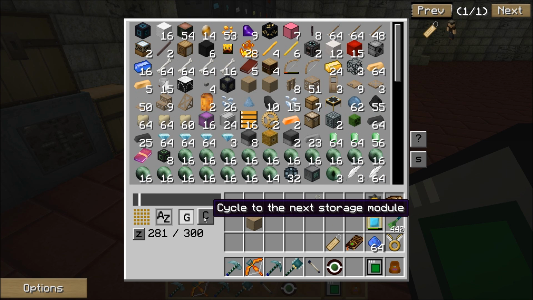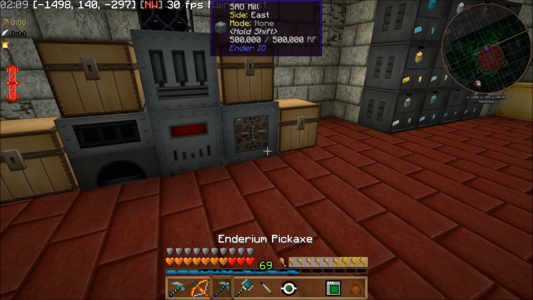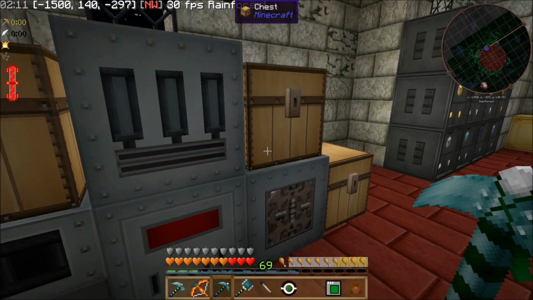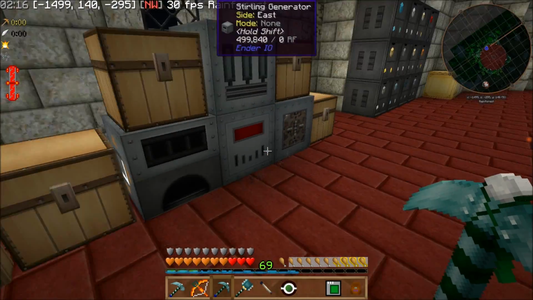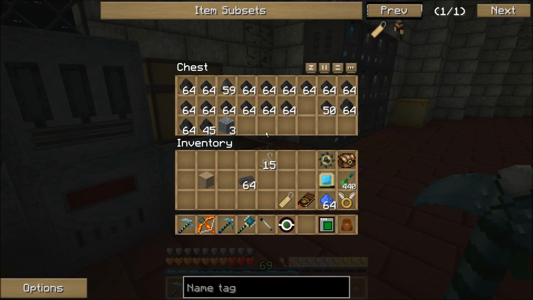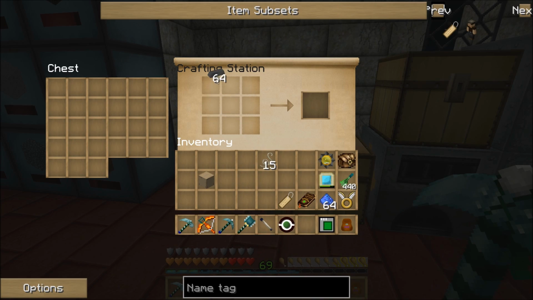Oh, wait, dark steel. Because, well, first of all, I've made myself a decent amount of it because I've been using it for grinding. When I do grind stuff in there, mainly I've been just grinding coal and redstone. So a dark steel anvil basically is the same as a regular anvil.